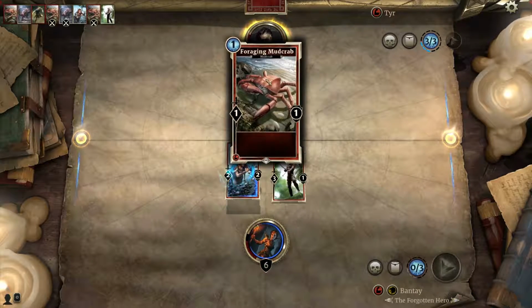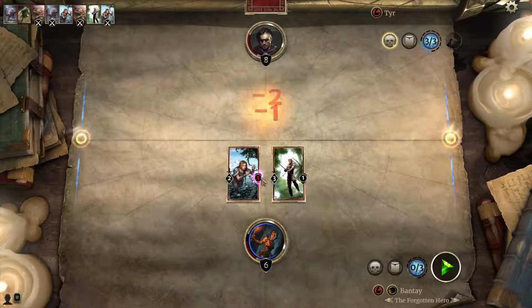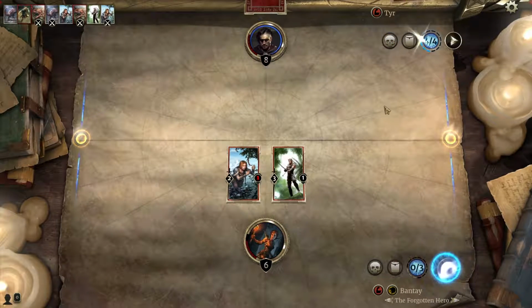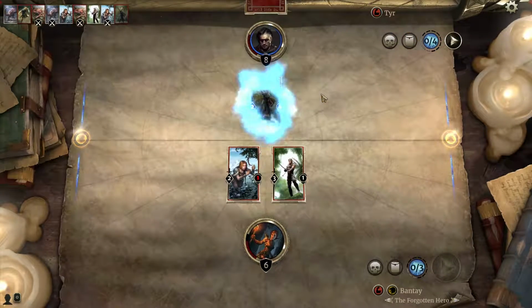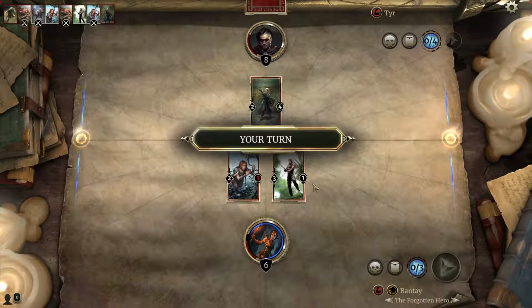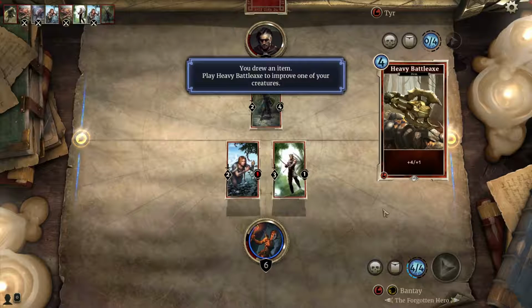So I will go for his crab right now. I will take 1 damage, but my damage remains the same. Next round, in case he's not gonna summon that much, which is probably not gonna happen because he's gonna summon a lot of things, there we go. I could go for him. I will have a total of 5 damage if I so desire.